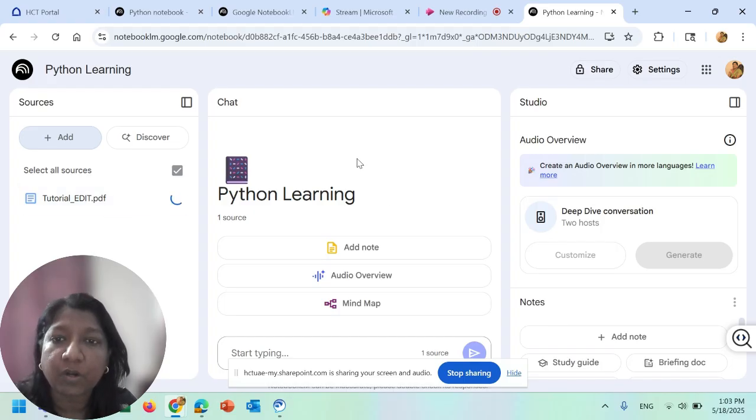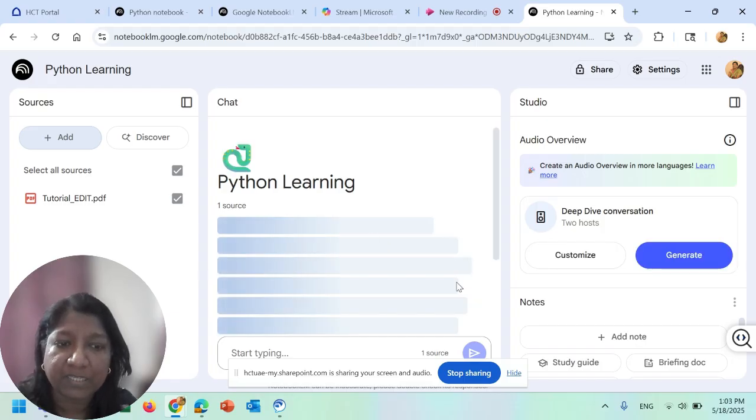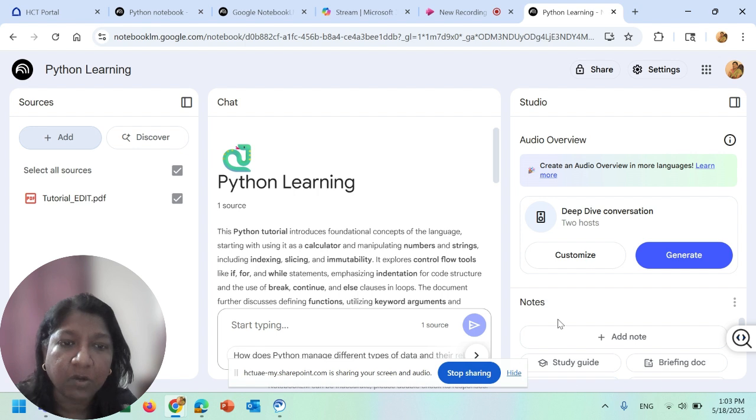So whatever you want, let's say you want to get an audio overview, or you want to add some notes, or you want a study guide for it. Or from that 500-page or 300-page document you need a briefing document, let's say you want to brief it to a page, just the important topics. Or talking about its data types, I want to brief only the data types. So whatever question you want, you can type it here. There are also some suggested questions already shown here.